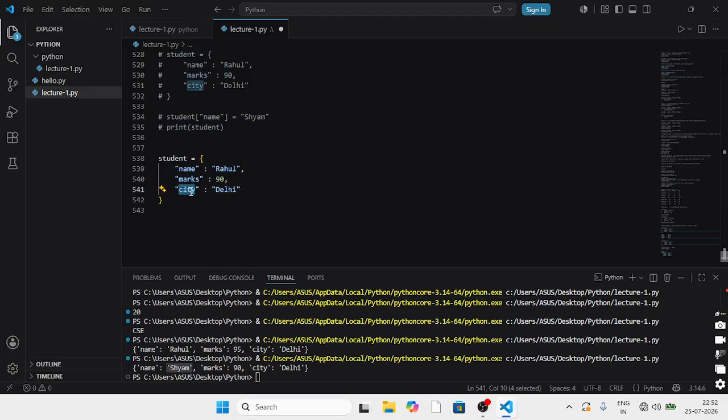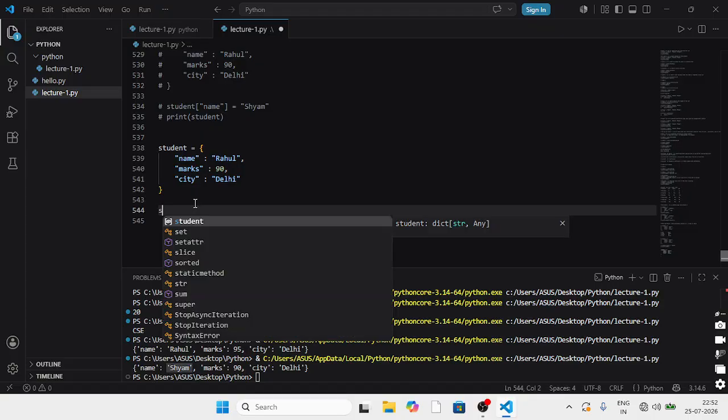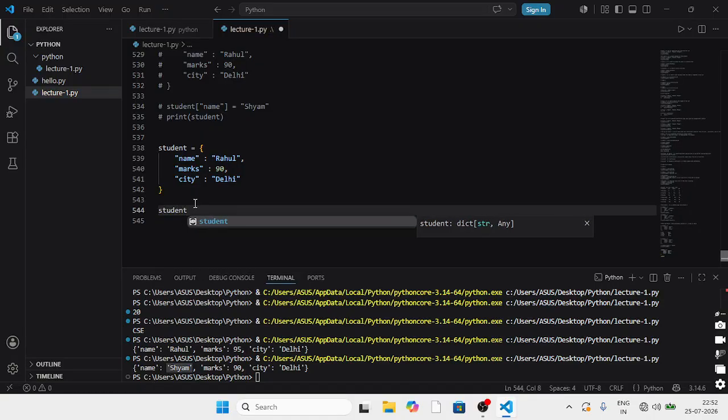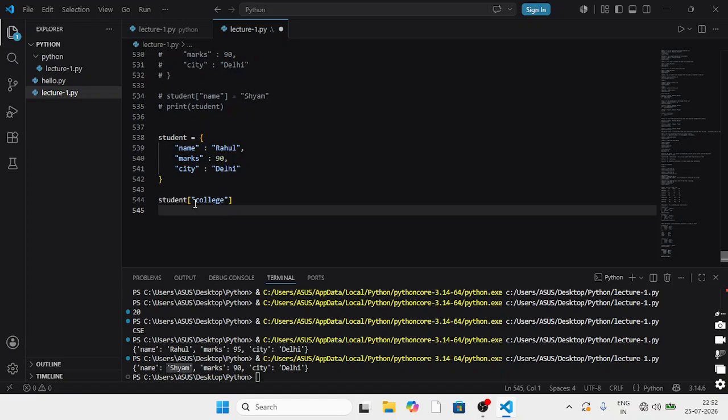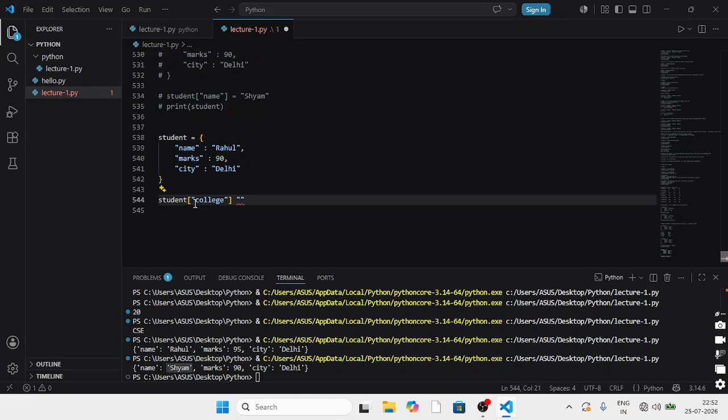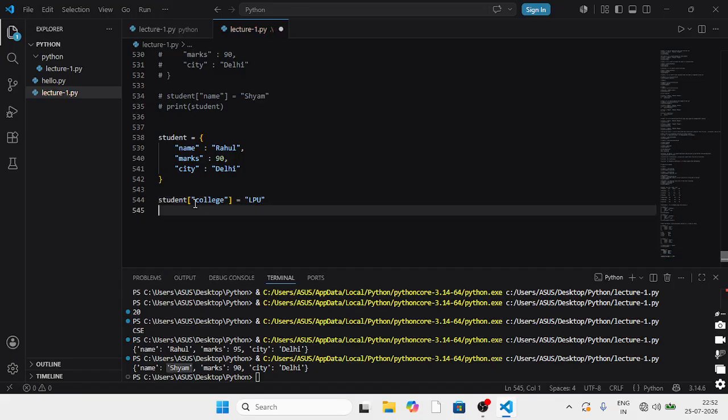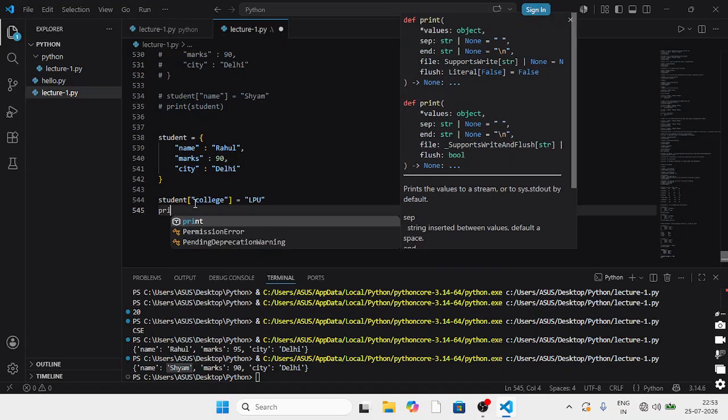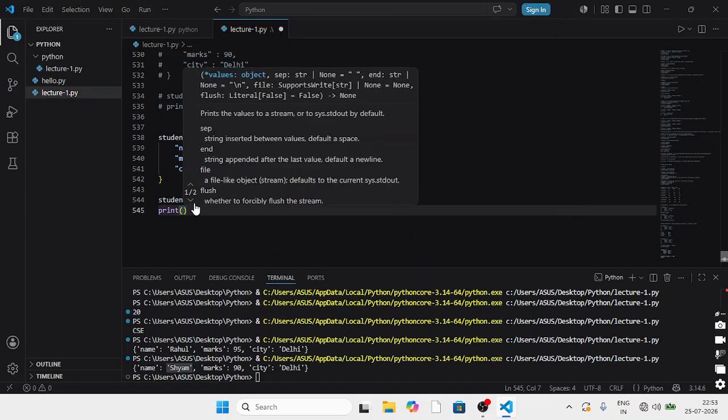Now I have to add one more key. Then what kind of code do we use? Let's take variable name student, then square brackets, then let's take college equals to the college name LPU, and then print student.